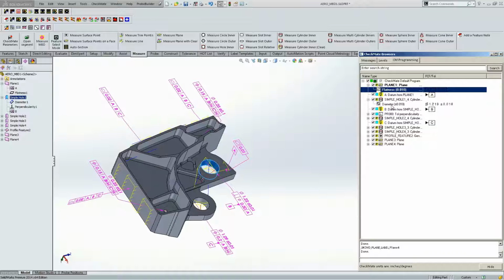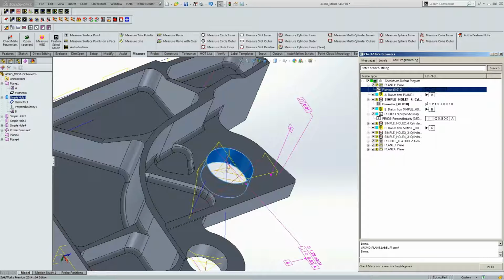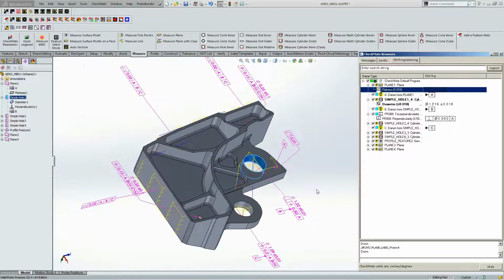First of all, you can see it's got the diameter toleranced. And the next item in here, you can see that it's datum B. And the third item here, you can see it's called out the perpendicularity of 0.5 back to A. And if we zoom up, you can see we have a little yellow cylinder measurement, hole measurement inside. If we go down through the rest of the tree, it's this exact same thing. CheckMate creates yellow measurements on the feature as needed and applies the tolerances back to the datums or datum labels as required. Thank you for watching.